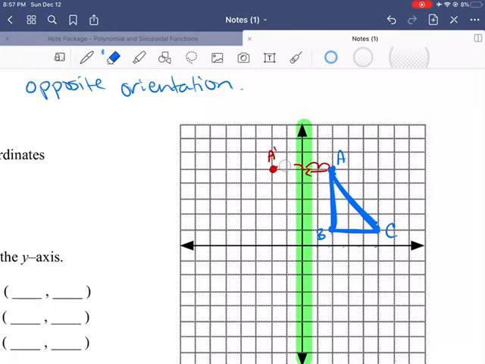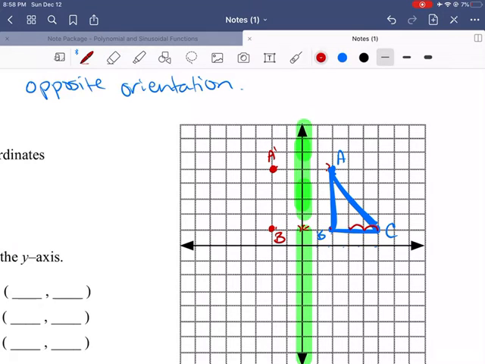Now you might be thinking, well, we used prime in the last lesson to represent sort of an enlargement or a reduction. Well, we're using the same symbol to represent something different. It's related to it, but it's something different. It's actually a scale model, just in a different orientation. So B, let's think about B. B is 2 away from the y-axis, so we count 2 more, and there's a point, and we'll call that B prime.